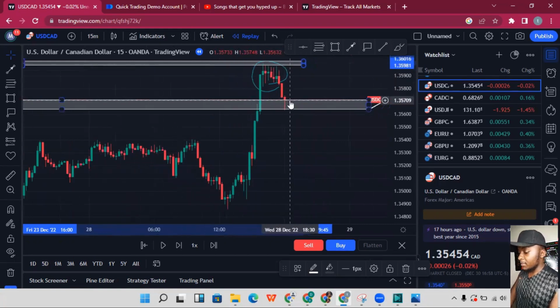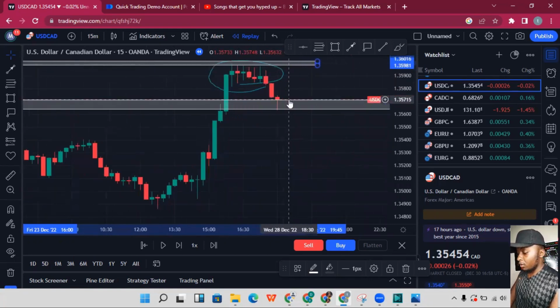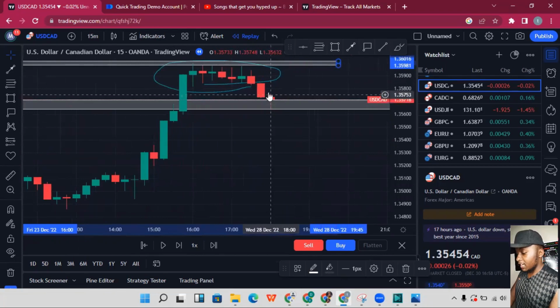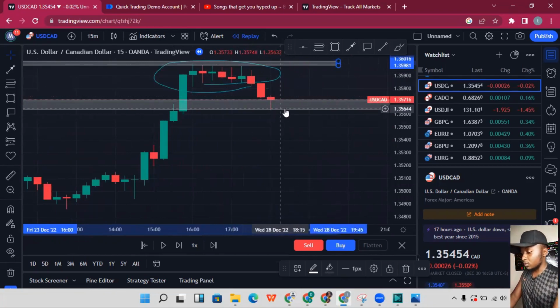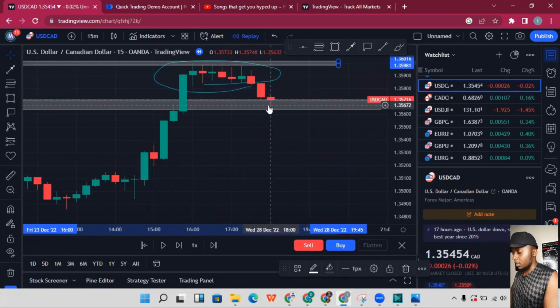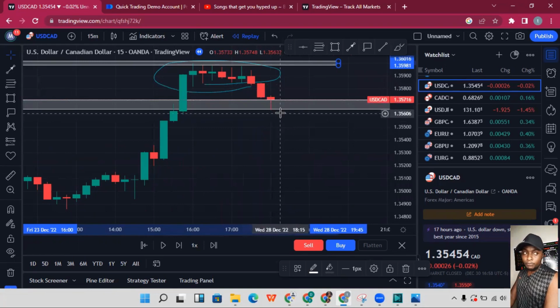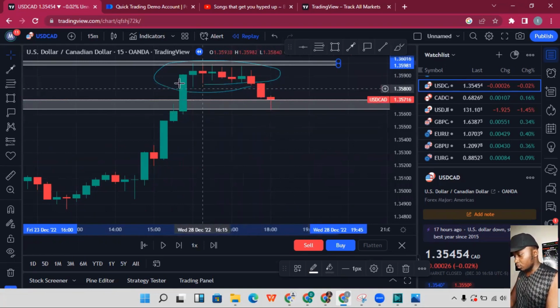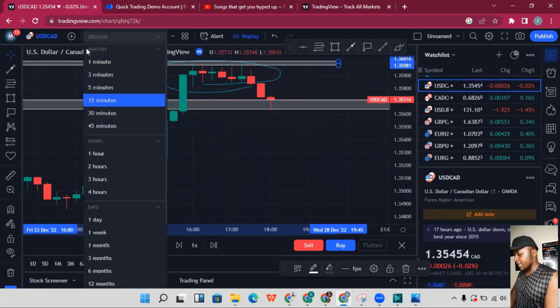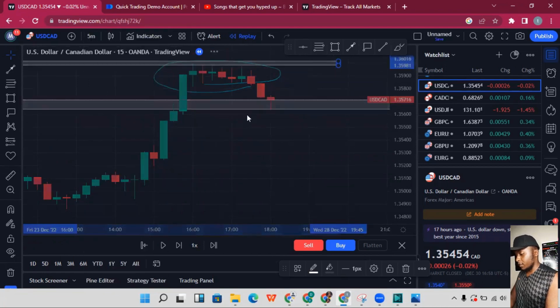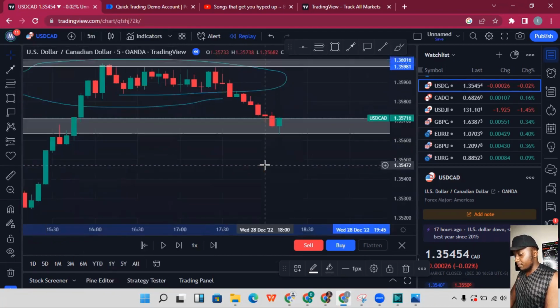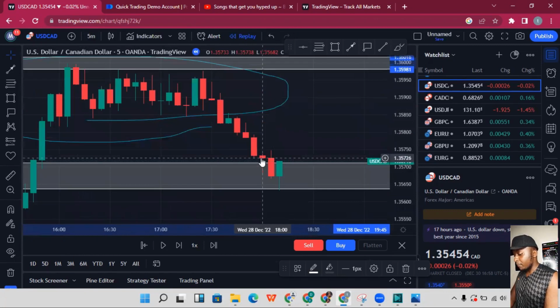Then price comes here and touches our major level of support, and it touches and forms a tweak. This is how I look at these candles. So that you cannot be confused and become sure of the entry point that I'm choosing, what I do is I get into the 5 minutes time frame. On the 5 minutes time frame, you're able to see what is happening.